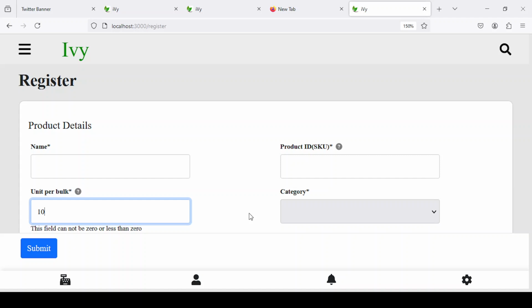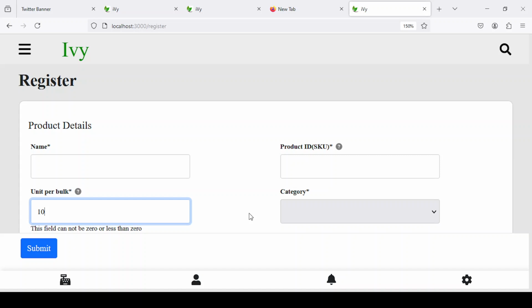Now, for those selling books, like a set of books. If you have mathematics textbooks and you are bringing them in sets, and each set has 10 textbooks in it, let's say you bring in 5 sets. If 10 textbooks are in each set, that means you have 50 textbooks all around for the 5 sets that you bring in. So in that situation you have to put your unit per bulk as 10.